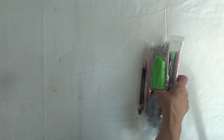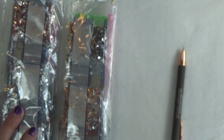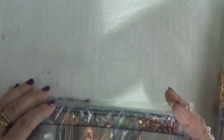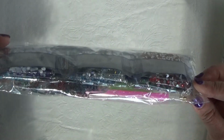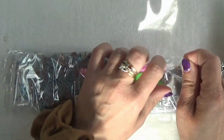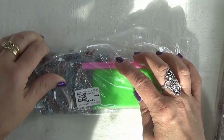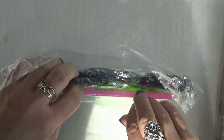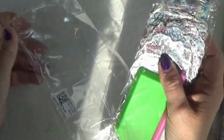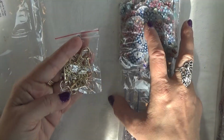All right, and now I have two special kits for you. I'm going to bring you down a little bit further so you can see closer up what we're doing. One at a time here. Speaking of crystals, this one's got a lot of crystals in it, as you can see. Basic boat. Although for crystals and Aurora Borealis, I use a plastic tip or I use a wax pencil.